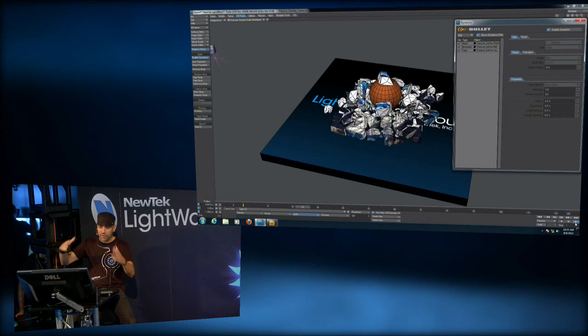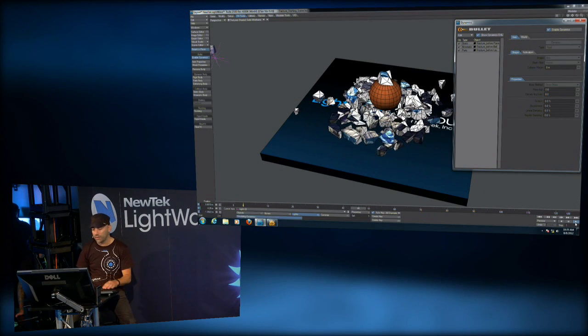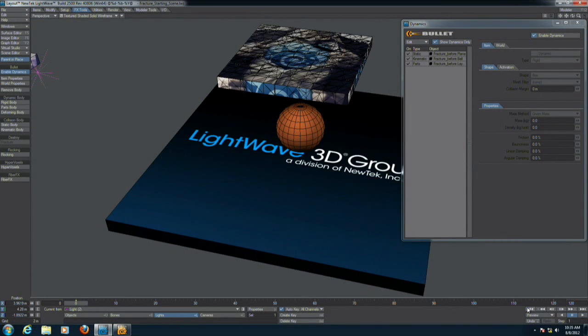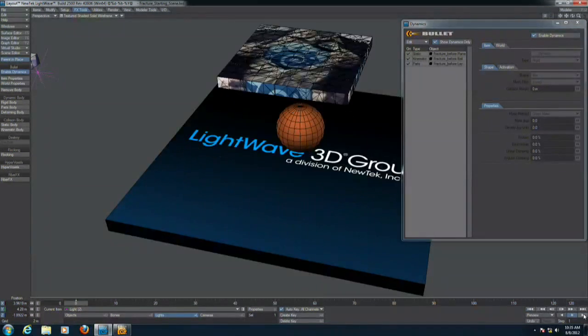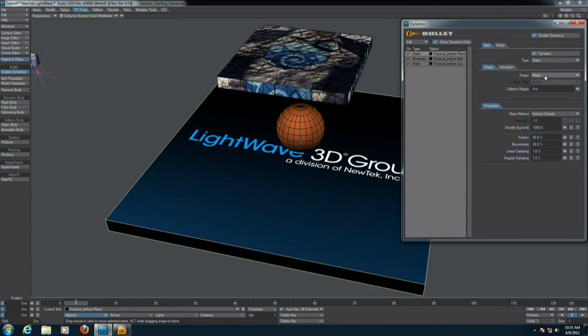So the fractured object is colliding with a bowl and then with the floor. Once it's calculated, you can play it in real time. Of course, we can assign different shapes to the object. This is a box, so this could speed up the calculation a lot.